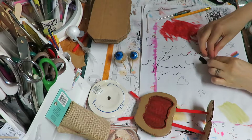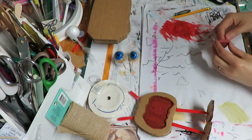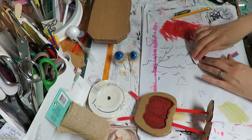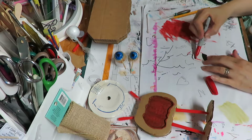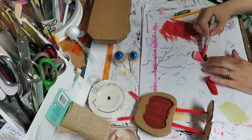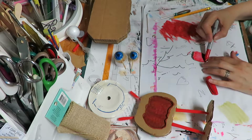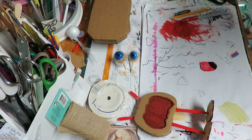Okay, and then I'm going to... oh man, the back. I'm going to just fold it. And the back, I'm just going to use Sharpie and hope for the best. Even though that's not really going to work very good. I suppose I could cover it with something else. Piece of paper. I guess I'll do it.